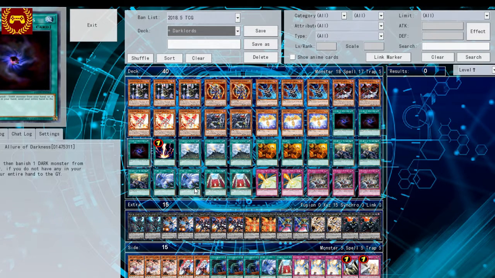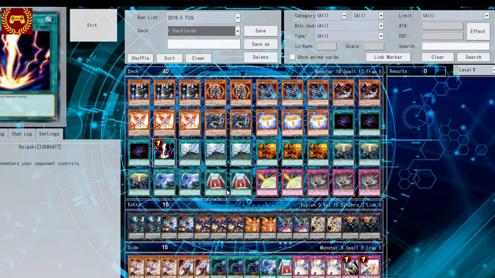Then we run 3 copies of Allure, because this deck needs all the draw power it can get, and most of our monsters are going to be dark. We run our standard 1 copy of Raigeki, because you should always run Raigeki in either the side deck or main deck, because board wipes are just so useful and so important that I'd rather have it and not need it than need it and not have it.